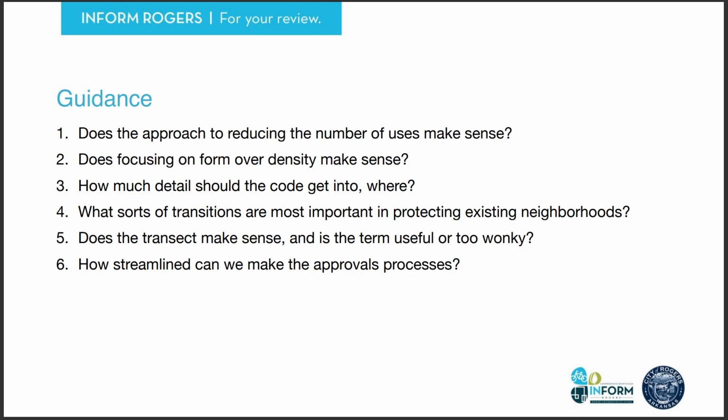Should we really dial into downtown to make sure that new development is compatible in character with existing development with the historic character? How much control do we want to have on Walnut? How much in Midtown? Certainly we're not controlling that in most places, but there may be some places where you want to have a little bit more fine-grained control. What sorts of transitions are important, especially as we look to protect neighborhoods and grow in places where it makes sense? Does the transect make sense?